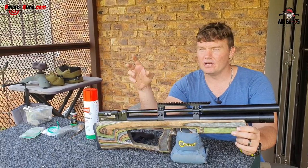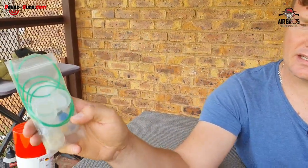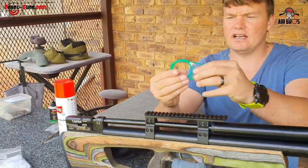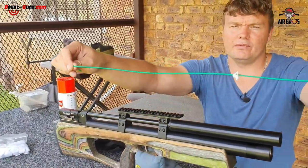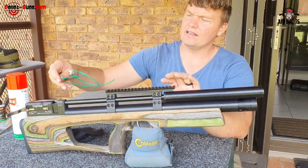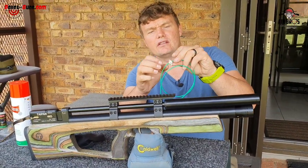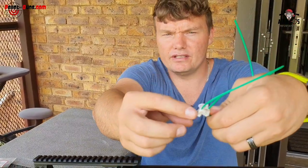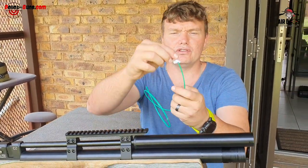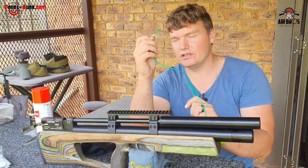Some people can shoot it out, but we suggest you get yourself a Patchworm field kit. It comes in different sizes. You get yourself some wads that you can pull over it just like this — you push it through, it's got a sharp corner. Push the wad through, open it up, push it in, and then pull it through — about 10 times or so. What I've seen people don't do is flip the patch — it's dirty on one side, so take it off, install it the other way, and use that same patch with the clean side. So you've got one patch for two pull-throughs, which is quite nice.